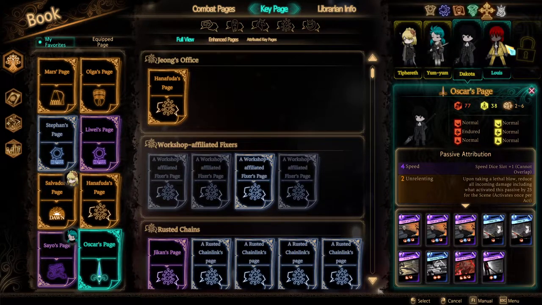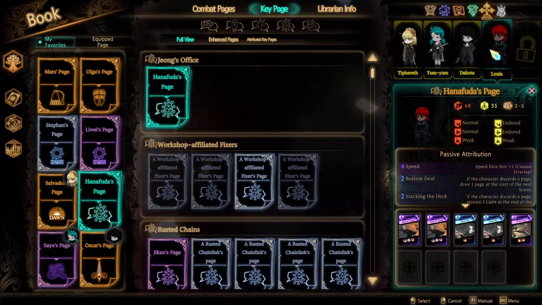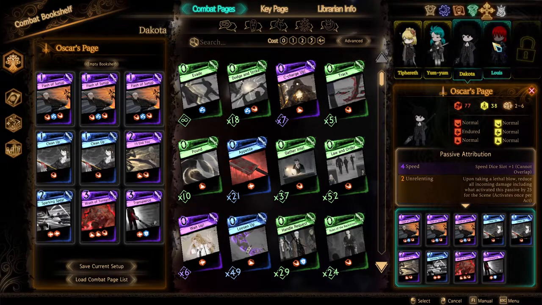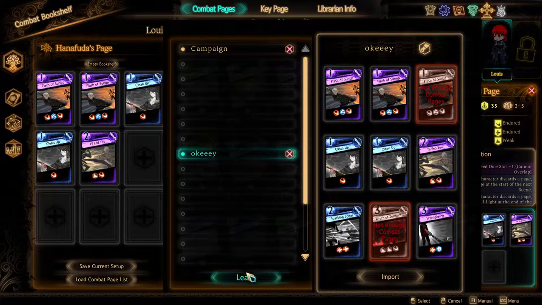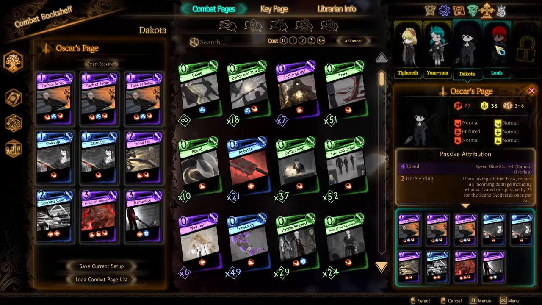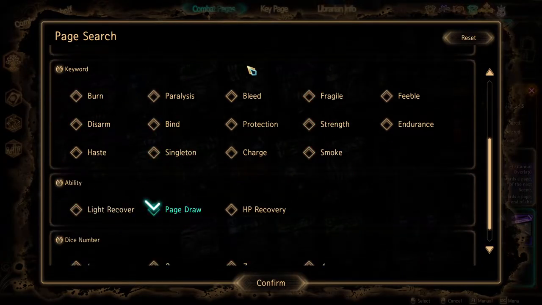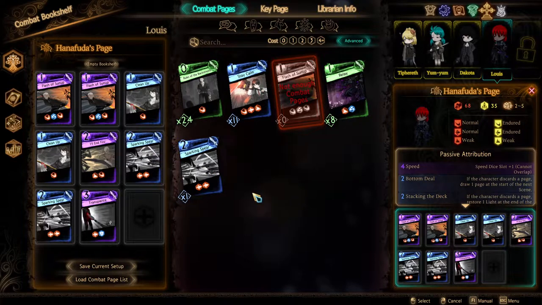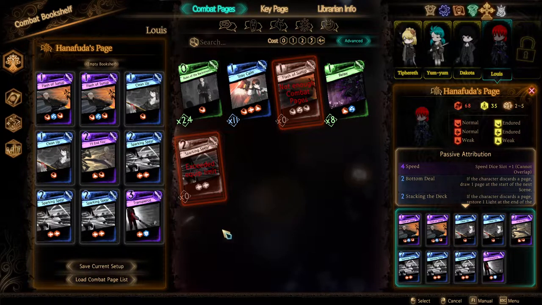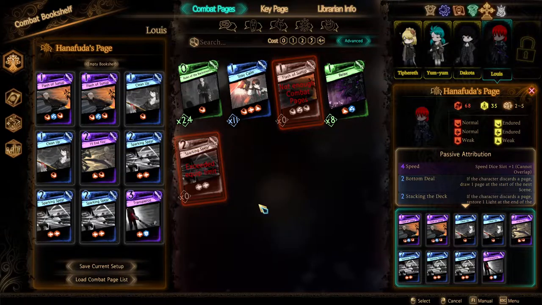So we got Salvador, Saya, Oscar, and I'm gonna pick up Hanafuda here, I guess. Doesn't matter too much. I'm like super powerful. Let's see. Load the page list. Okay, load it. There we go. So, what am I missing here? I'm missing one Flash of Sun up. I'll just grab Sparking Spear then. Page draw. There we go. I'll just grab two of these, I guess. Okay. Cool.